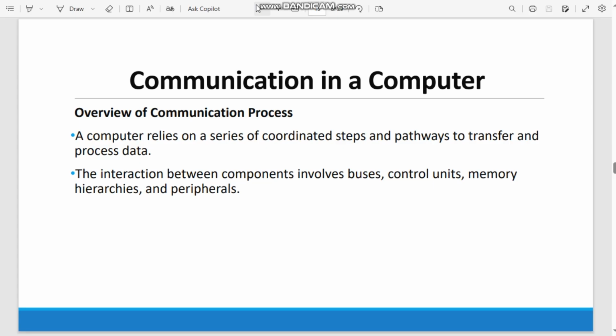And if it's going to be given back as feedback, it's going to be sent to a display or an output device, which can be a monitor, like your desktop screen or your laptop screen, or maybe the speaker or the printer, where the processed information can be returned. And that's an oversimplified version of how this particular process works.